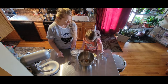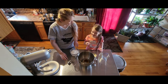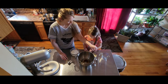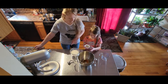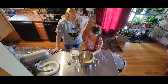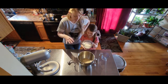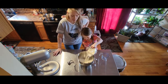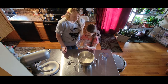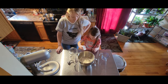The only thing you want to do is add your salt last. Now you're going to add your yeast. And now add your flour. You want to do your salt last. That way it gives the yeast, warm water, brown sugar and flour time to create gluten before the salt hits all that yeast and kind of slows it down a little bit. Good job. Now you put your salt in. Awesome.